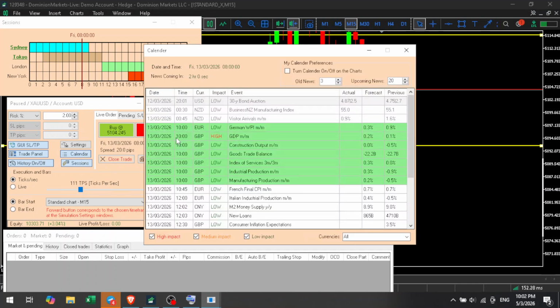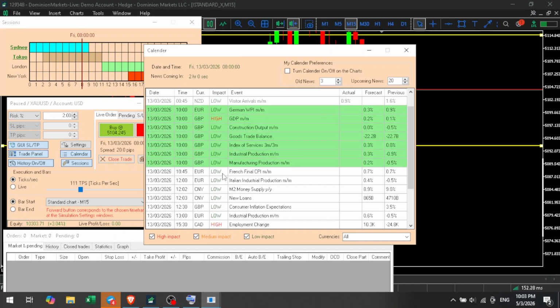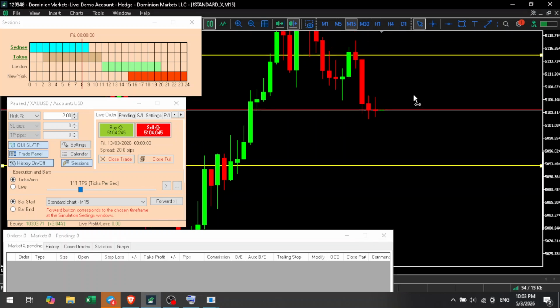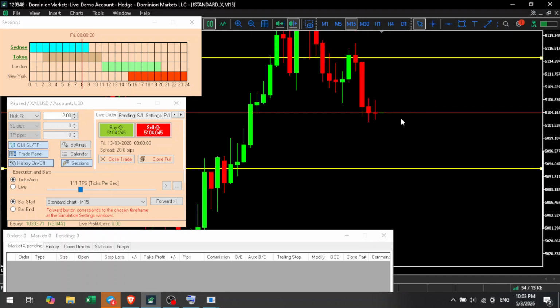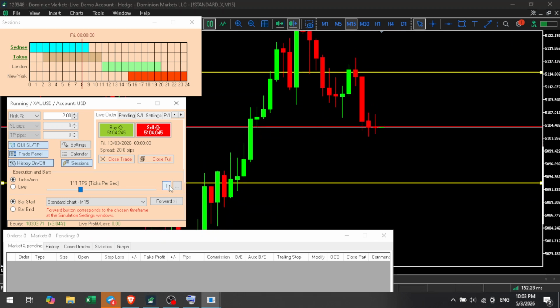Oh, this is 13th of March, Friday. 13 goes till here. There is news regarding USD on the NYSE Open. That is 1530 NYSE Open. Employment change, unemployment rate, and a whole bunch of other stuff. Now we have to accept this fact that there is news at this point, and there could be very huge moves happening, so this whole area could end up consolidating. So we have to execute with a grain of salt here.